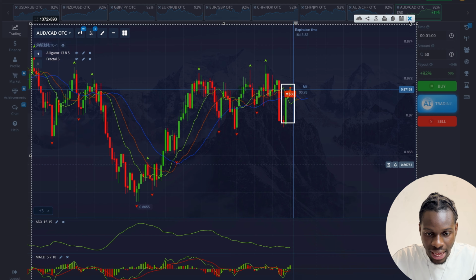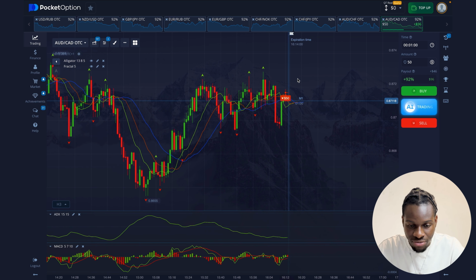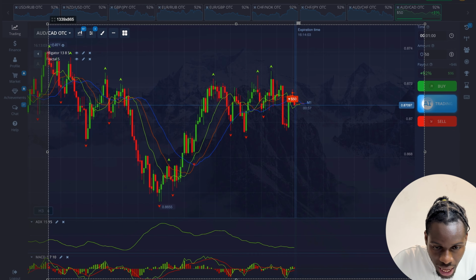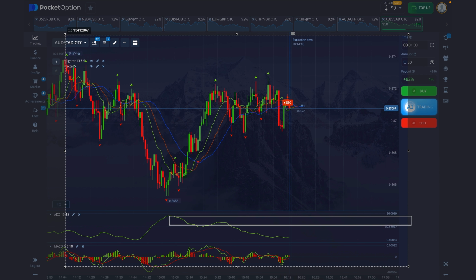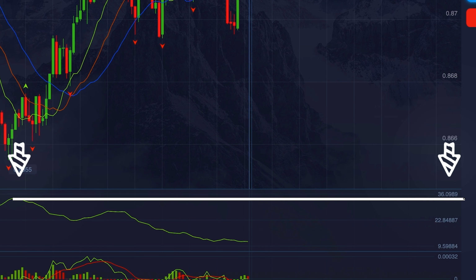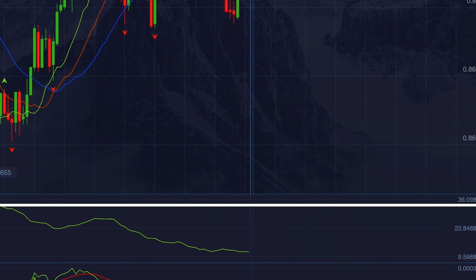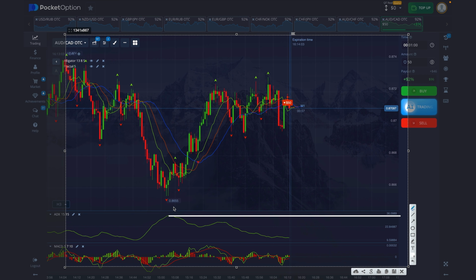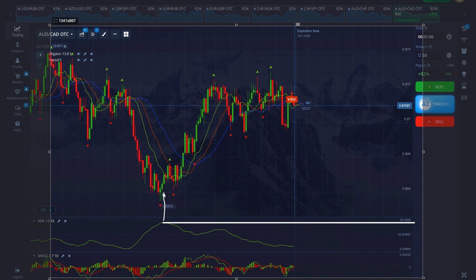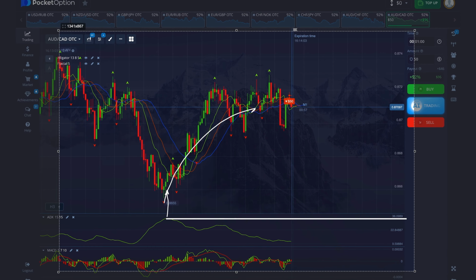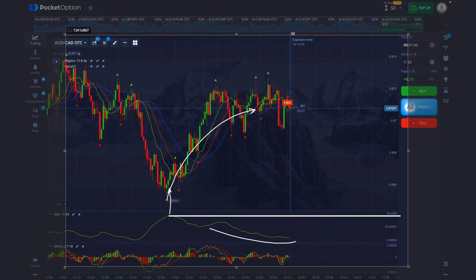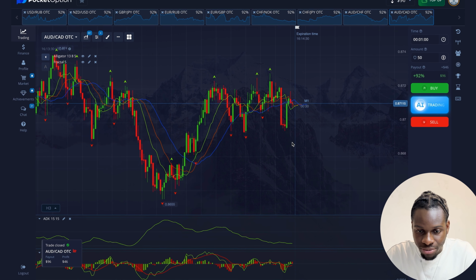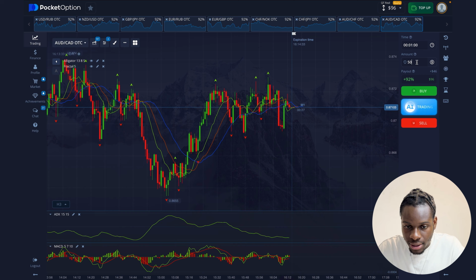Just looking at the ADX oscillator, we can see that it reached its peak around 30 or 34, I think. And this is very, very high. This is very close to the peak. I think the peak is 36. Anyways, after it reached this level, we see that the price went back up, right, guys? And we see that the moving line has now moved even lower, right? So we can definitely expect price to go down after this green pullback.